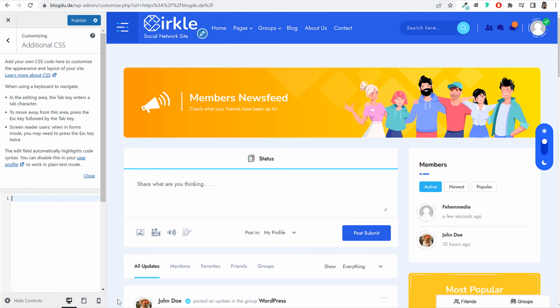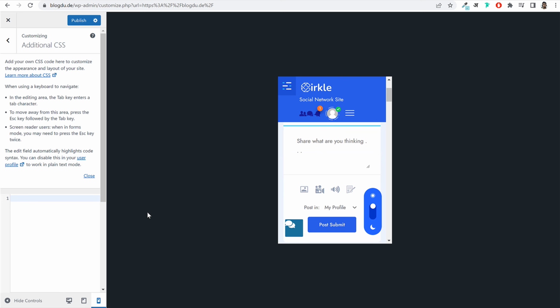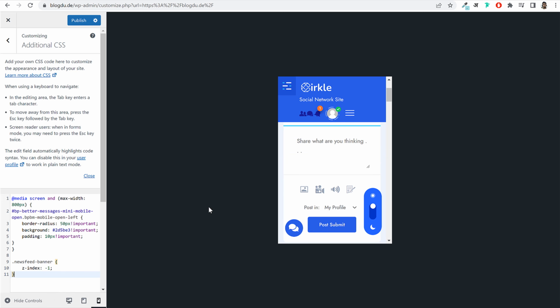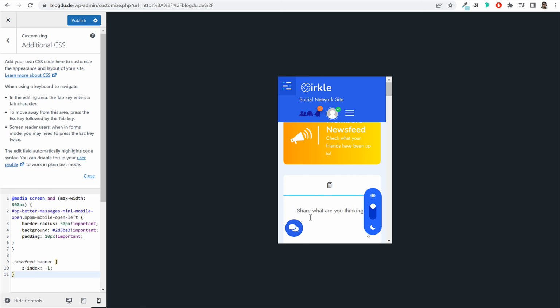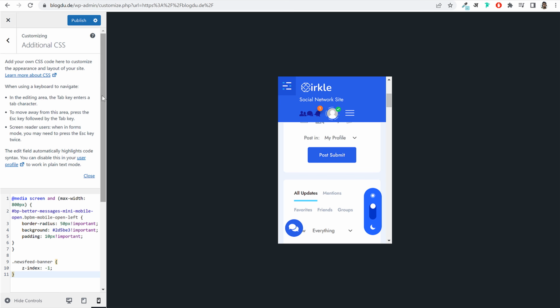If you open this website on a mobile phone, you have this message option at the bottom left corner, which is good. But the styling of this is really bad. So I want to match this styling with the website styling. So I'll add this CSS code, and as you can see, as soon as we add this CSS code, the styling changes. The color is now the website color, and it is rounded, which looks much better than the earlier version. So this is how you can do it. So this is what we have done.